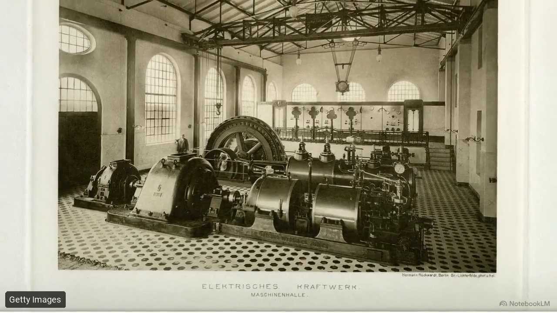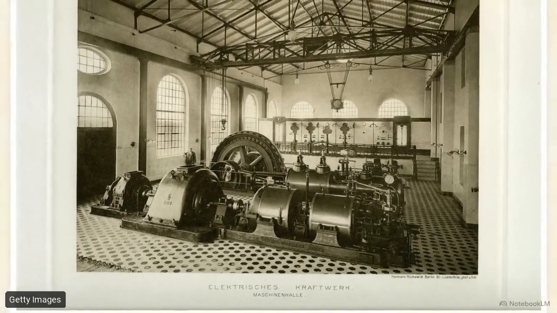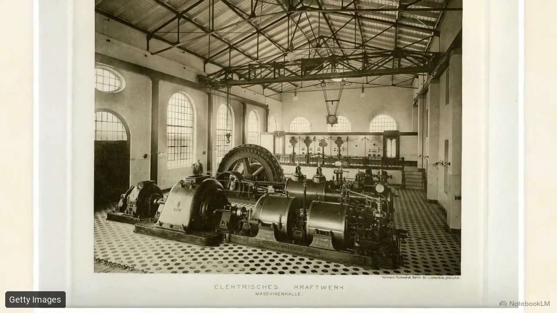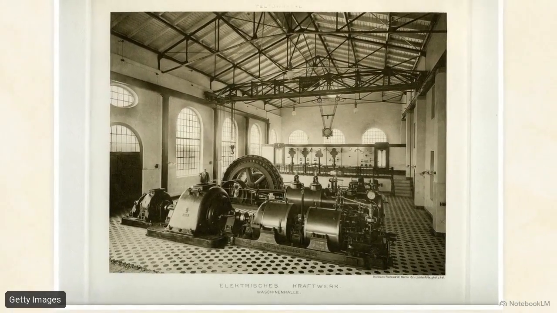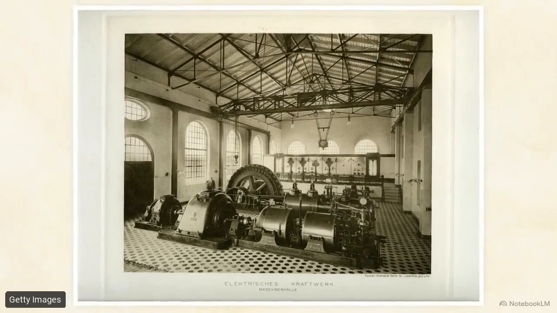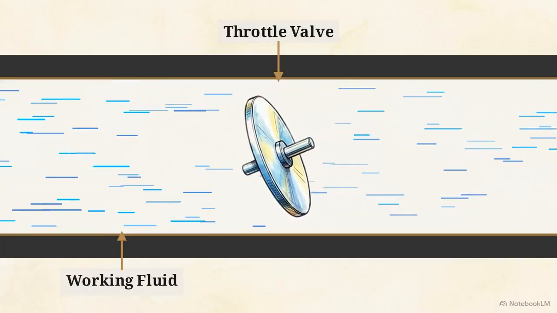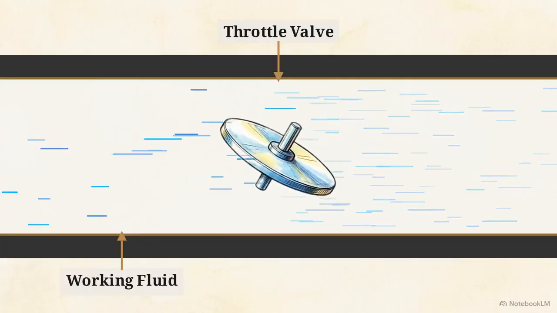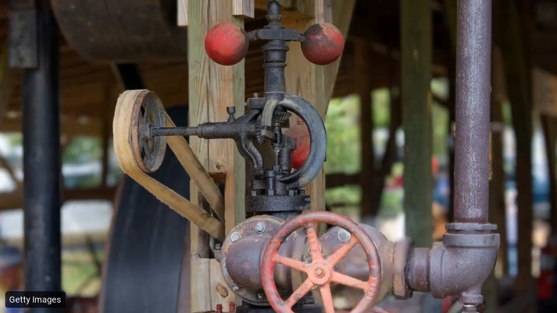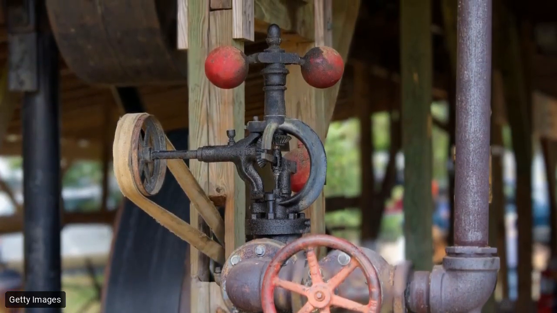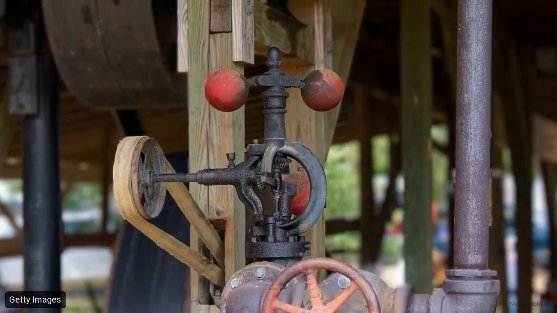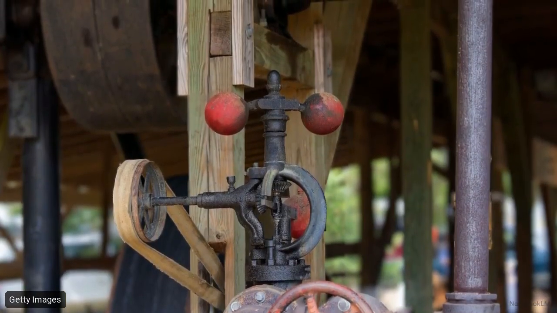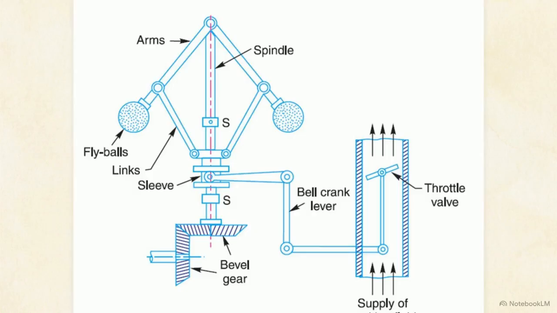When an industrial engine, like the ones powering massive electrical stations, experiences a sudden increase in external load, its rotational speed drops. To solve this, we use a mechanism that automatically controls the supply of working fluid. By physically adjusting the fuel intake, the governor keeps the mean engine speed within strict, safe operating limits as that external load varies. Let's trace the mechanical anatomy.